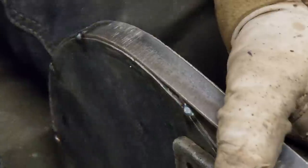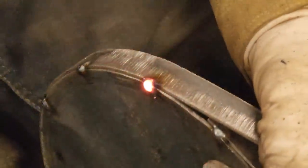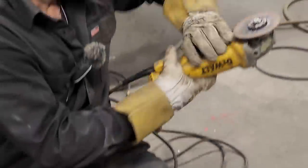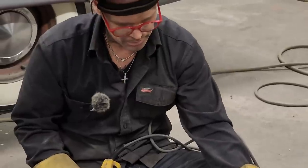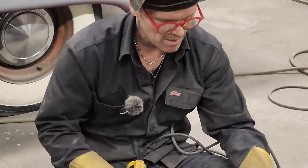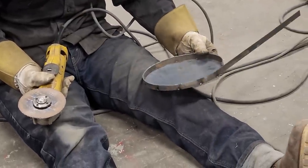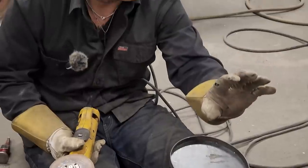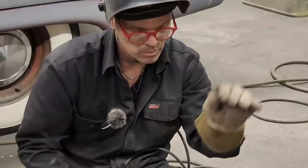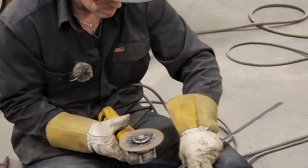So the deal is, how fast can you build yourself a set of portholes? Huh? How fast? Now, as I'm going around that, if I have a little bit of out of shapeness at all, we have to remember that this piece here is getting welded into the side of the car. And that means there's going to be a little filler work around there, so that any little tiny spot that doesn't really look the greatest, a little bit of filler. It's going to need filler anyways.